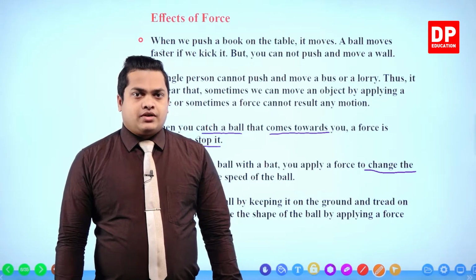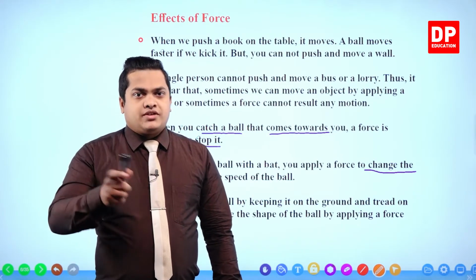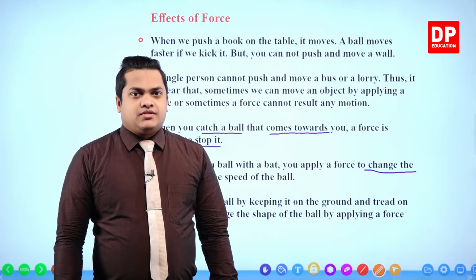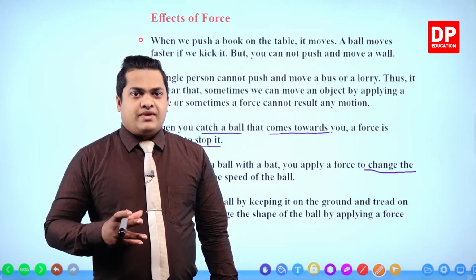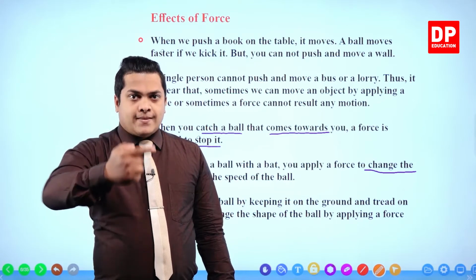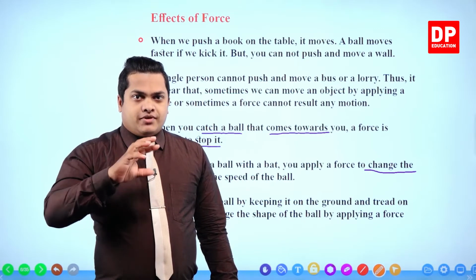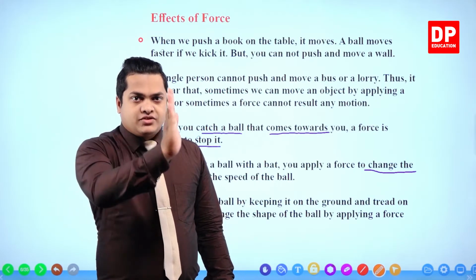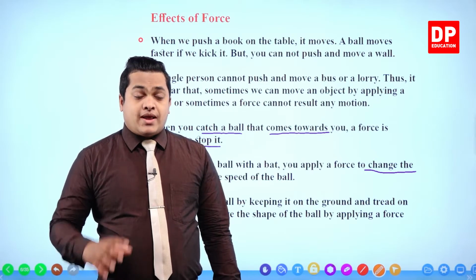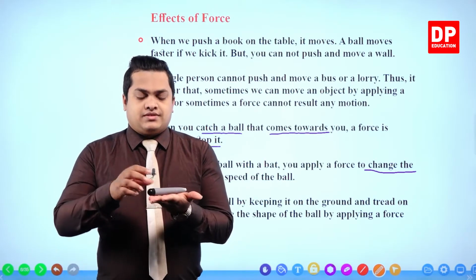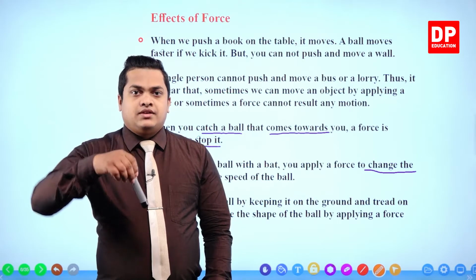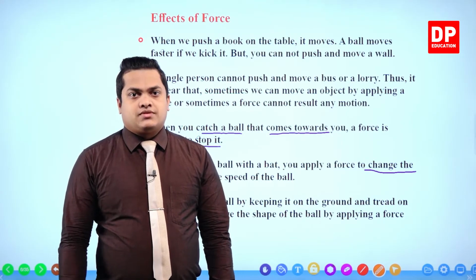That effect is, my dear children, by applying a force, you can rotate an object. A spinner when playing cricket is going to apply a certain force like this, and he's going to rotate the ball. Upon spinning, the ball is going to turn to a different location. You can apply a spin to an object like this. See, you kick it like this, then it's going to rotate like this. So we can rotate an object by applying forces.